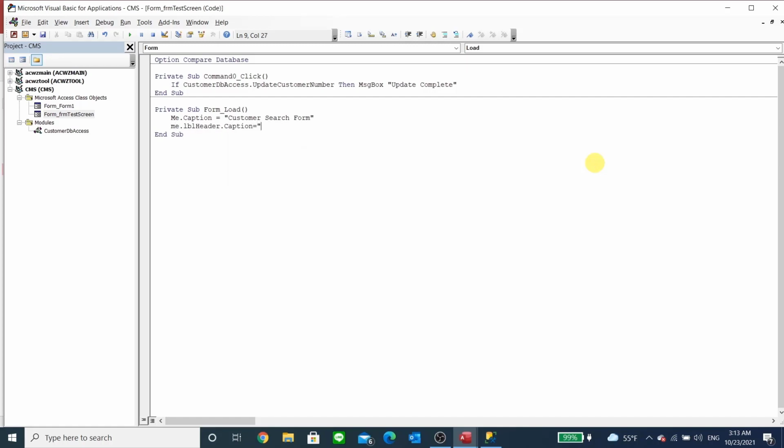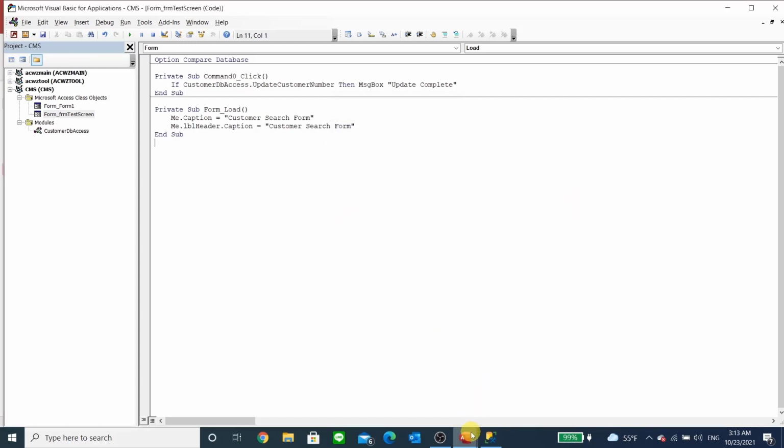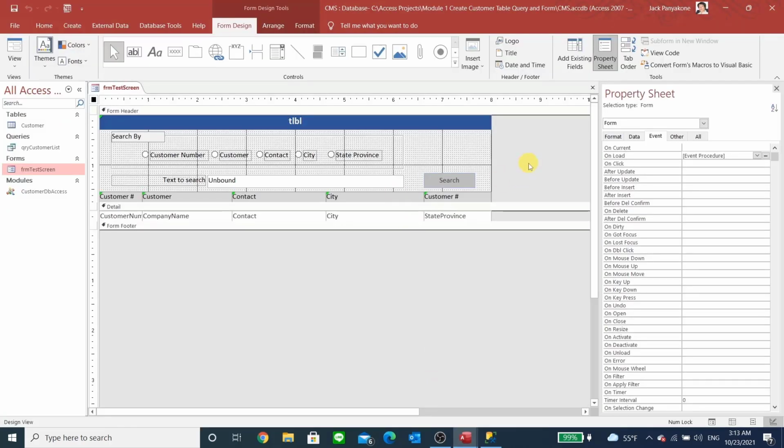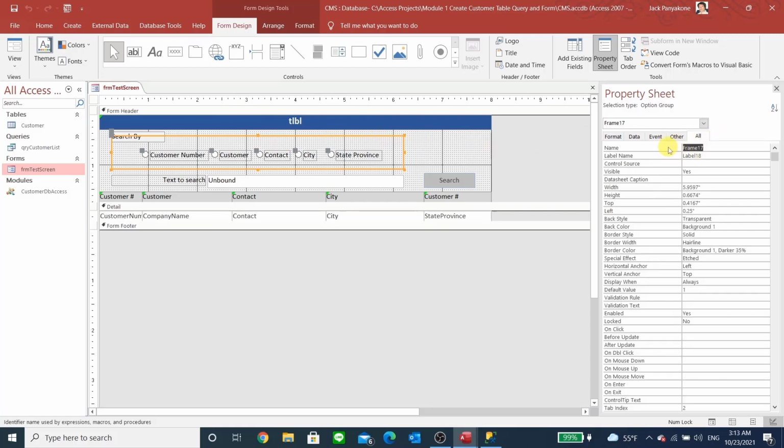You see how I'm doing this now? Control S, and then let's rename this control right here. Let's call that option, OPT option search bar. That looks good right there.